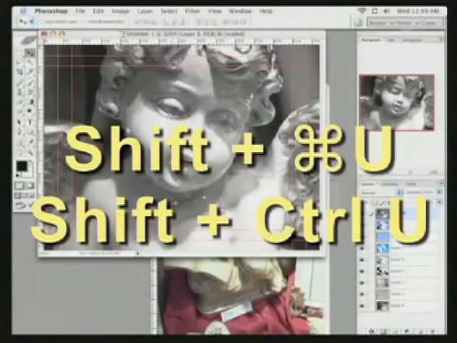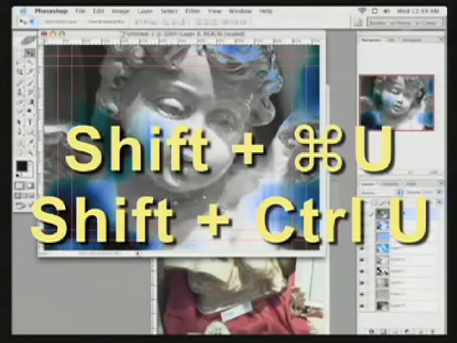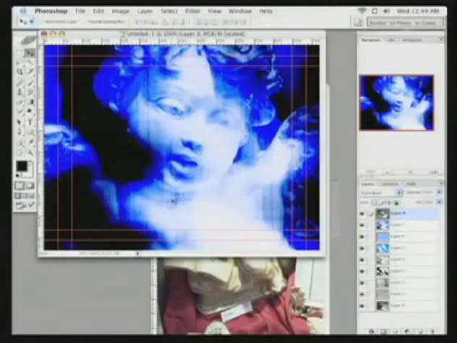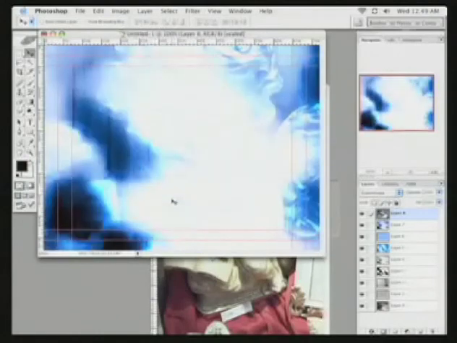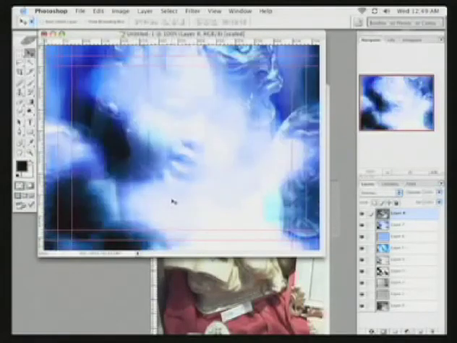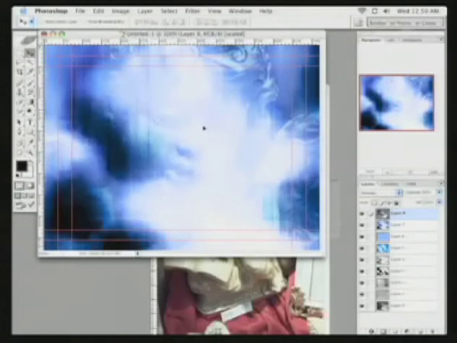desaturate, and begin to change transfer modes or blending modes. And you can get some very nice, interesting effects, and feel free to lower the opacity here to decrease the photo's presence. There we are. I think that works pretty well. This is a nice way to add a subtle but distinct visual presence to your backgrounds.